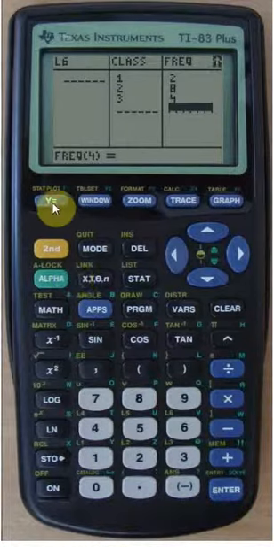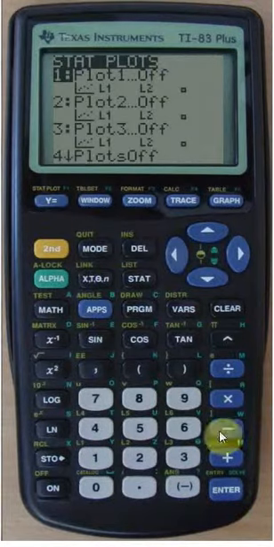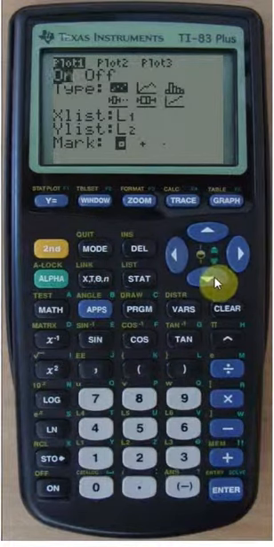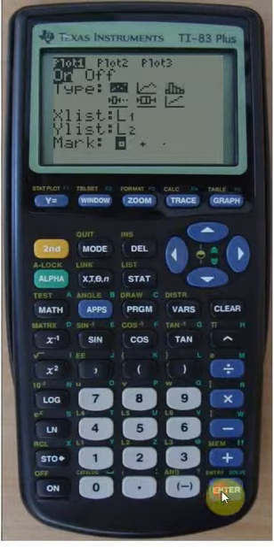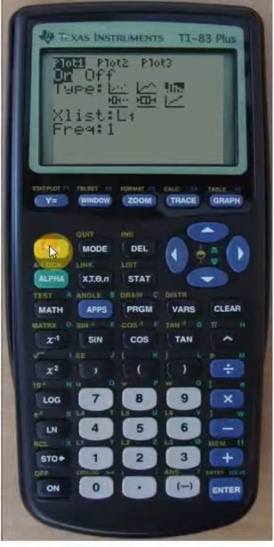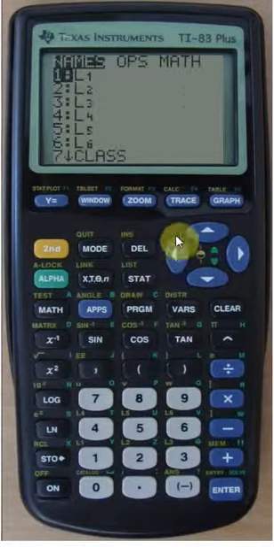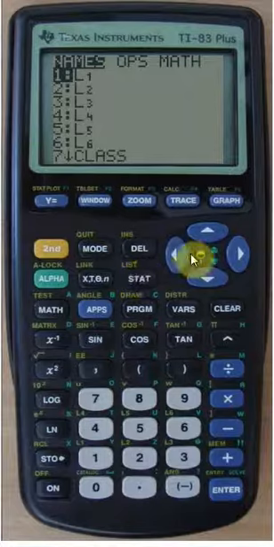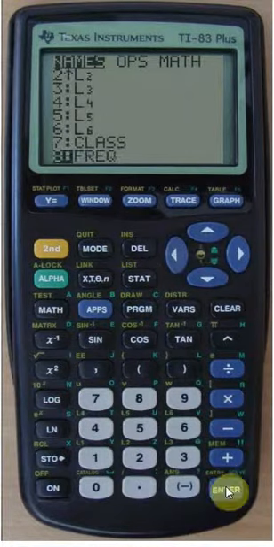Back to the stat plot, second stat plot, enter, enter again to make it on, 1 down and 2 to the right to select the bar chart / histogram. The first list, the X list, is the classes, so list and number 7, and 1 down, second list, is the frequencies.